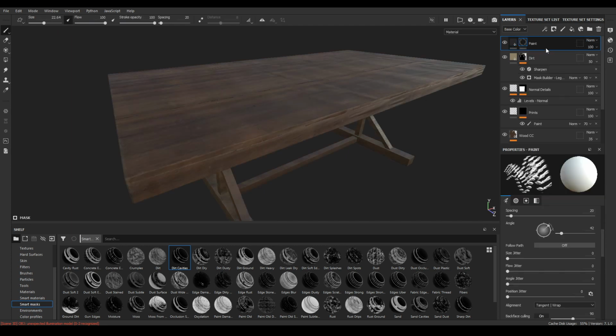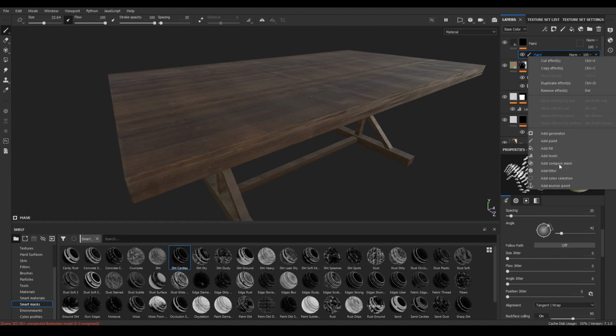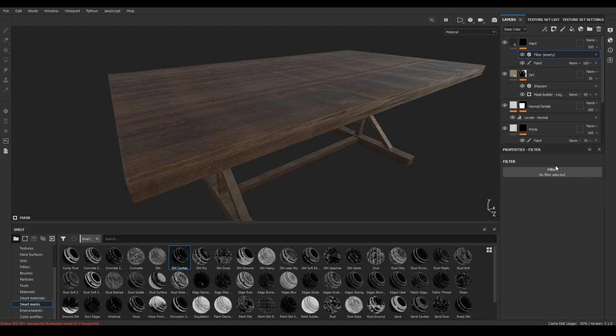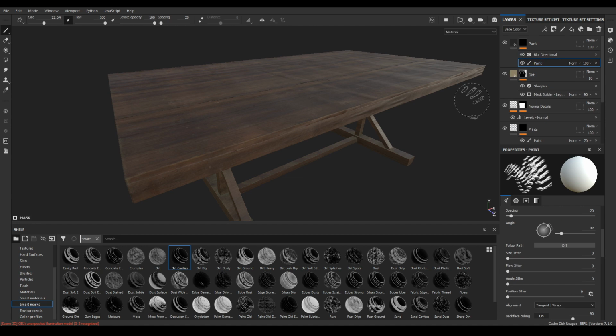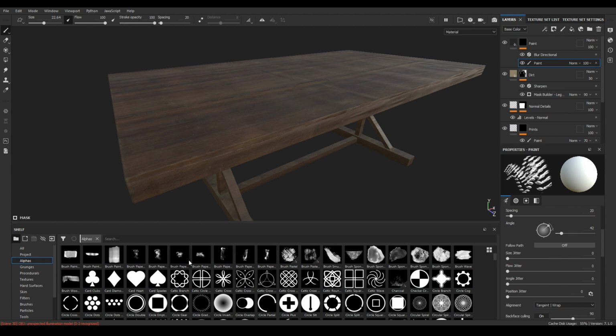Now take a black mask and add a paint. And on the top of this paint layer, right click and add a filter. Go to this filter and search for blur and select this blur directional. Now go to the paint layer and take any brush, or better go to the alpha and take this alpha.